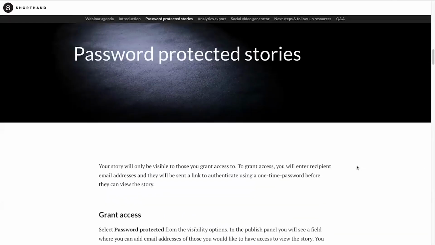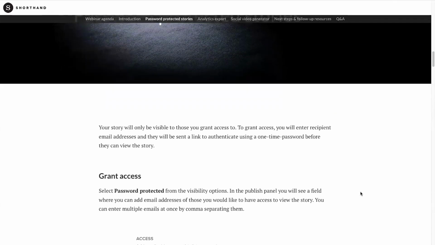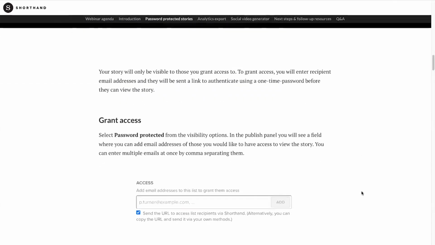So firstly, password protected stories. So what is this? This feature allows you to publish password protected stories with a one-time password. This is fantastic for a whole host of different content, such as publishing internal comms, locked down newsletters or magazines, and even things like sales proposals, as we're seeing this being used for at the moment. This is an add-on, and you'll need to contact us to get this added to your workspace. But it's a really fantastic feature. So it gives you another layer of where you publish your stories to.